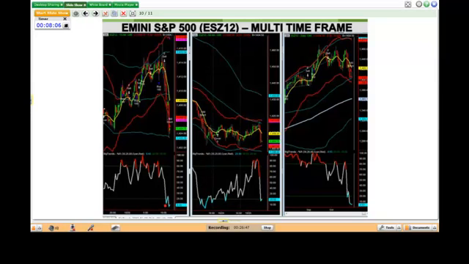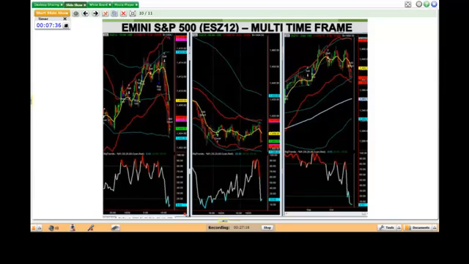I'm kind of picky. I like to use whichever one tells me to get out first, which is likely going to be the 15-minute chart. So the 15 minutes on a sell, and we'll look for the next retest point on that one. Right now, we've actually had a retest on it here. So 1403.50 is a very big number to watch on the E-mini chart. I'm not usually keyed on the E-mini, but I'm showing you that I can use this on any time frame that I want to trade.